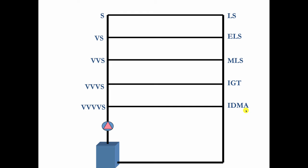Now, if you were the water and you had a choice of going between these 2 points, very, very, very, very strong and very, very, very strong, or going from very, very, very, very strong to I'm dragging my ass, what would you do? Yeah, I would too. I'd go this way because that's where the greatest differential pressure is.